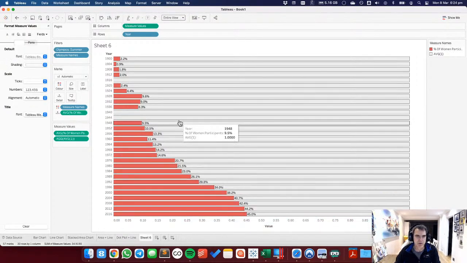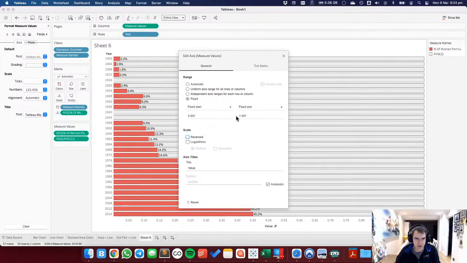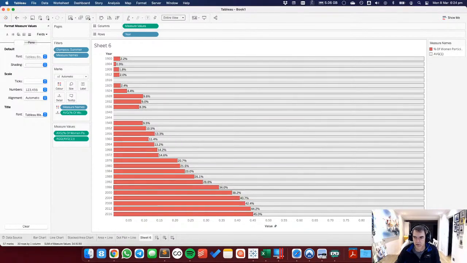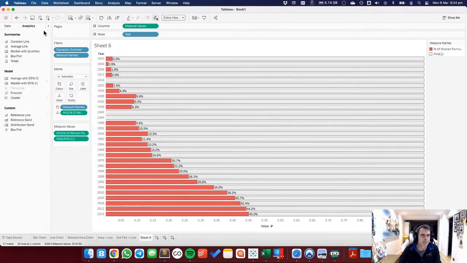So what I might do here is set my axis to go from maybe 0.00, let's see, no, point. I don't want to do it 10%, so let's do 0.001, 1.001. I want to go kind of, yeah, there we go. So that looks good. And I'll hide the indicator. There we go. Okay, so something like that.